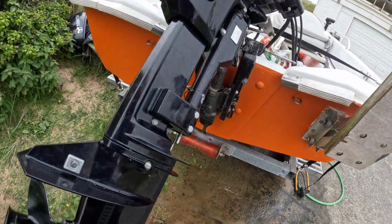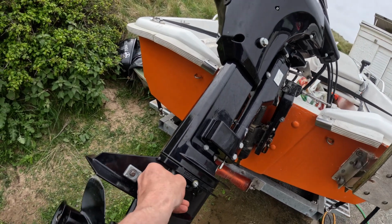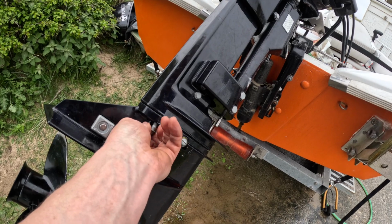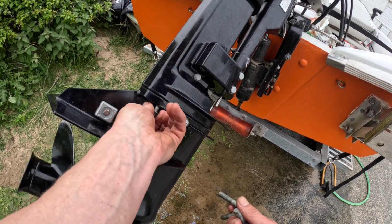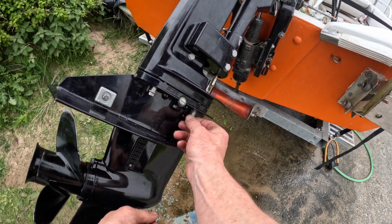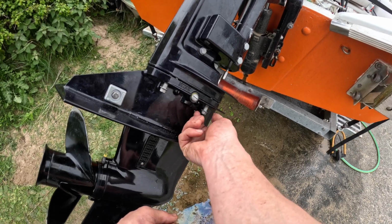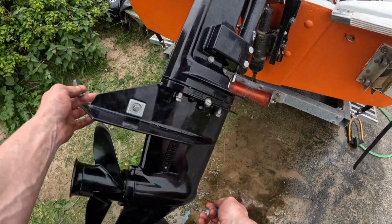Okay. I was lucky with that. It went on quite easily. Sometimes, well, more often than not actually, if you don't get the splines to meet quite nicely and mesh on the drive shaft to the crankshaft, then you sometimes have to turn the propeller a little bit to get them to mate. We were lucky that time.